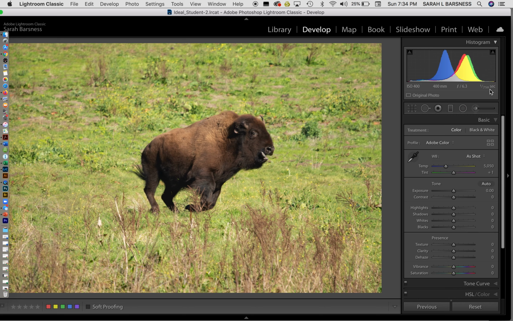I know a lot of beginning photographers find this histogram thing really boring. I cannot tell you how important it is to look at your histogram and understand it. Now, one of the reasons I chose this photo to start is that this is actually really great out of the camera. It looks really good. The histogram is awesome. You notice that there's no clipping on either side.